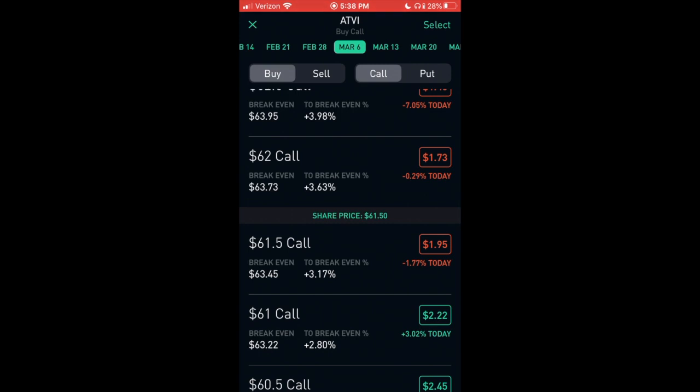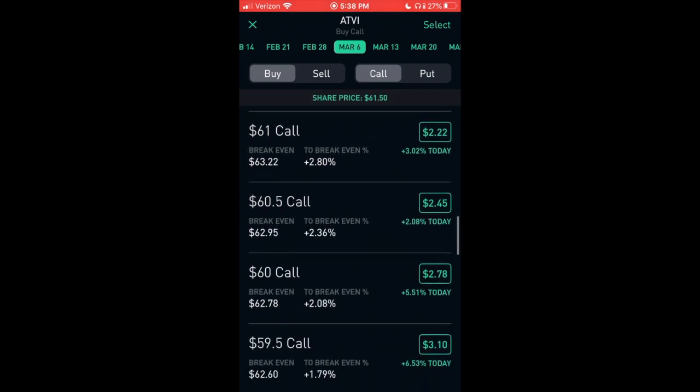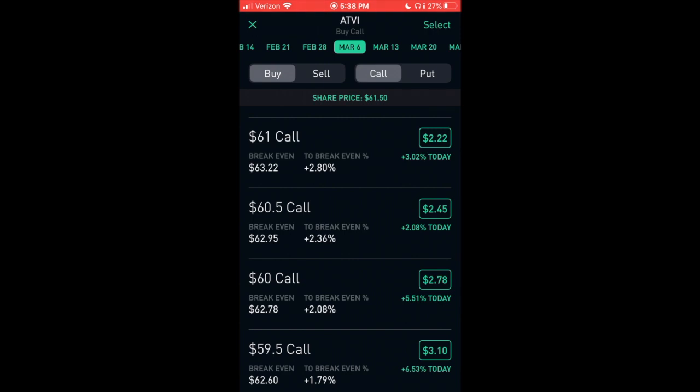So buying a call says, I think that this price is going to go up. I'm betting that the price is going to go up. So we'll notice here at the $61 call option, I'm going to bring this now to the top of the screen. $61 call option. It's going to show a couple different indicators here. The break-even price is 63.22. Percentage to break even is 2.8. And then the price. This is going to be the price of options. And again, anytime we're talking about options, the price here on the right, the one that's kind of in that little square, it's going to be times 100 because we're doing this times 100 shares. So we can break that down further in another video.